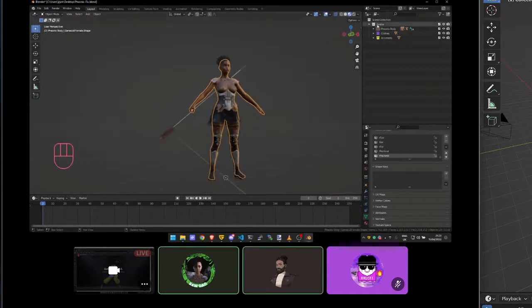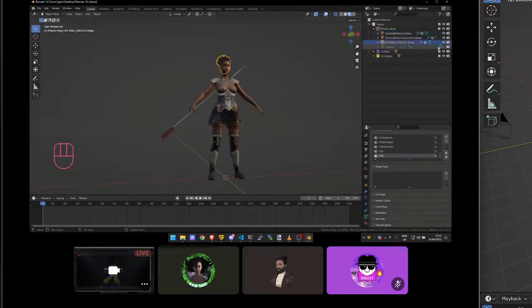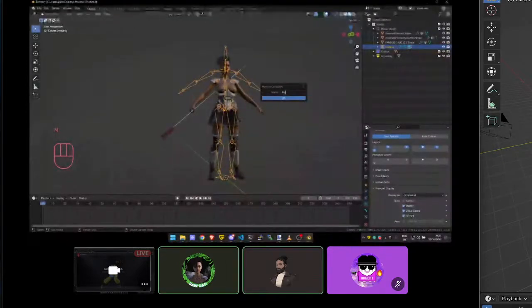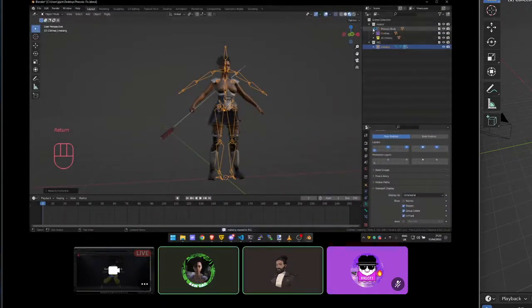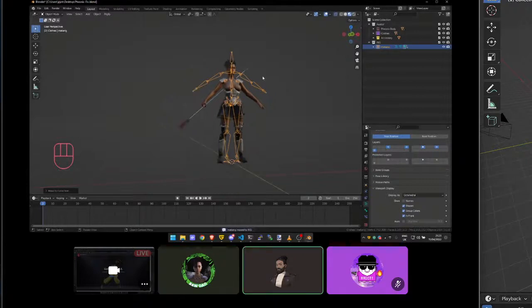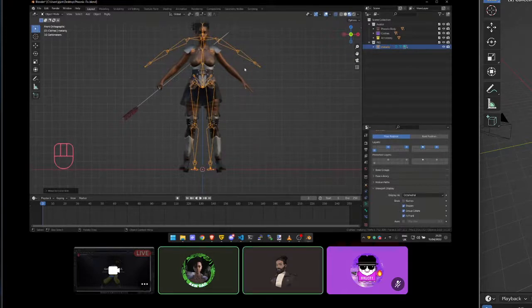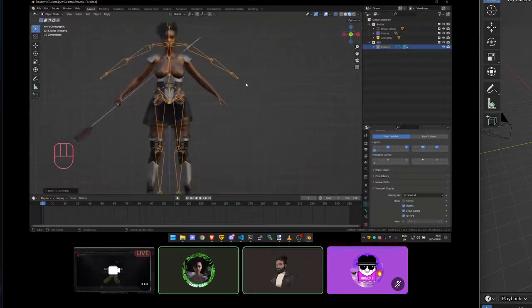I want to show you the Blender way. I guess not old school, but the do-it-yourself type way, because I feel that's interesting. Yeah, it's a good thing to know. I'll probably try it with Mixamo afterwards, but we'll see.